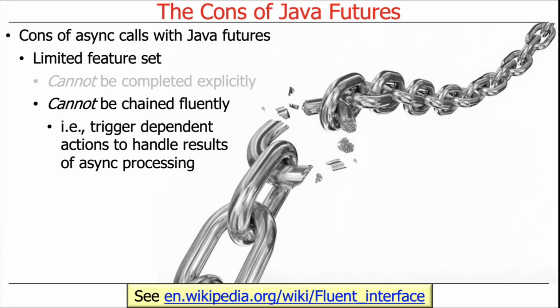You also can't chain futures together fluently. Remember when we've been talking so far about things like Java parallel streams, and you have say a collection and you say dot stream or dot parallel stream, and then you chain together a bunch of intermediate and terminal operations like filter and map and drop while and limit and collect and so on. Those are chaining them together. And because of the way that futures work, you can't have dependent actions triggered when a previous action finishes. You always just have to say get on a future, and you can't chain those things together in any sensible way. So that's a really big limitation.